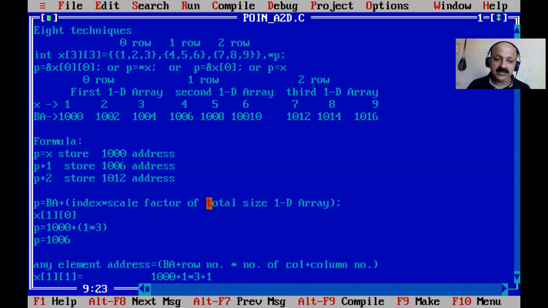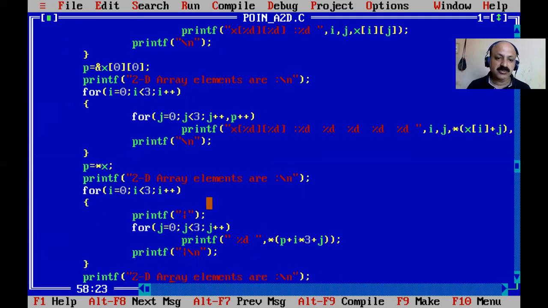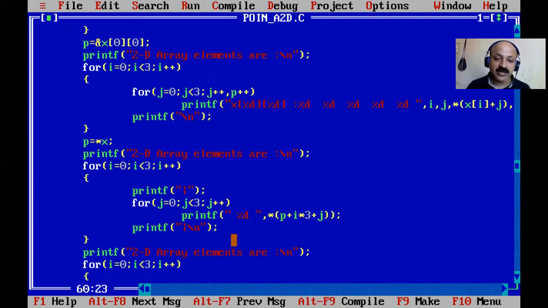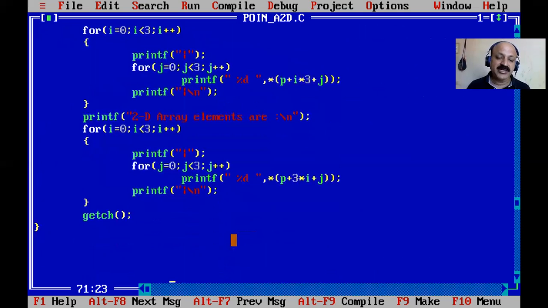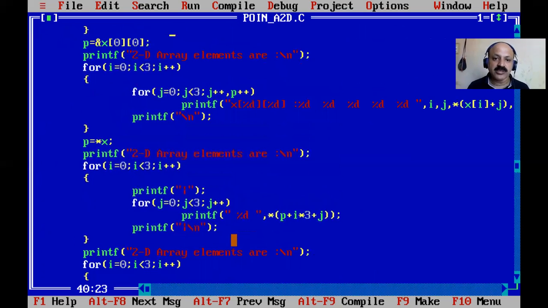But in that situation, with only plus plus in the row's inner loop, there is only a 2 byte shift. Here 2 bytes only are jumping, while here it goes directly to the next 1D array. A 2D array is a collection of 1D arrays, and that is our understanding of row and column. Internally there is no row; it is continuous memory allocation, whether 1D array, 2D array or multi-dimensional array.